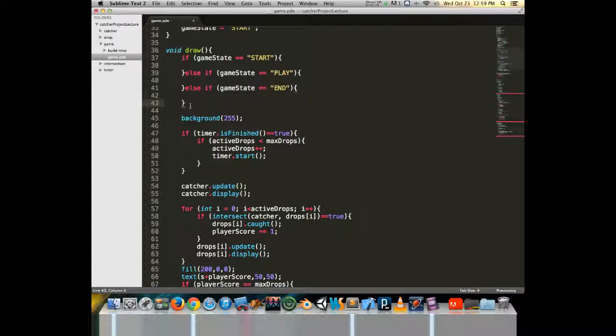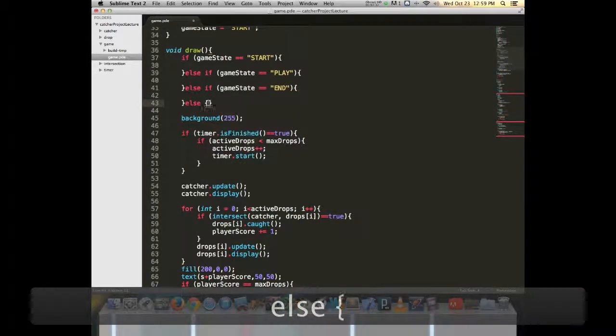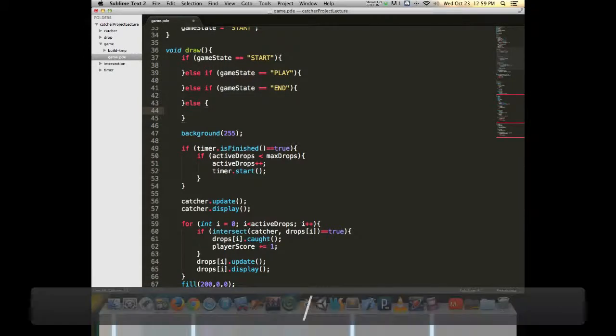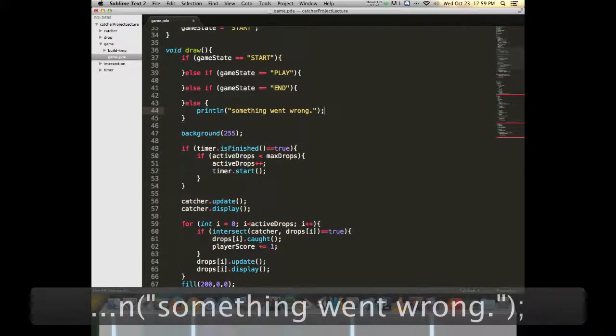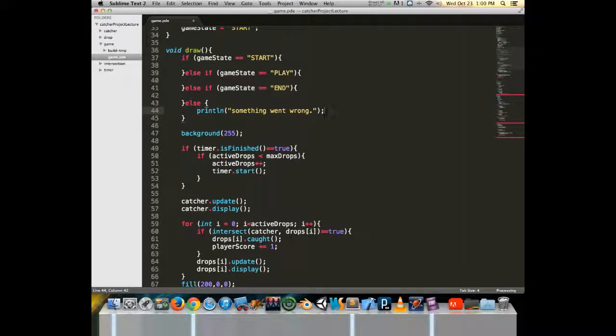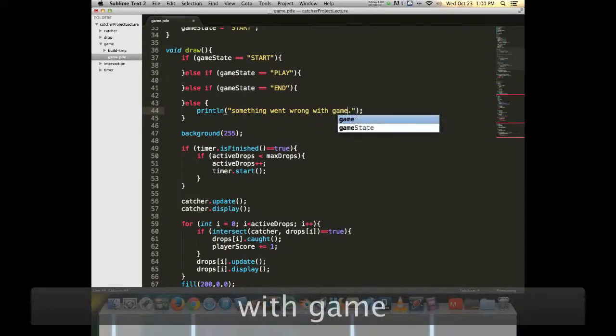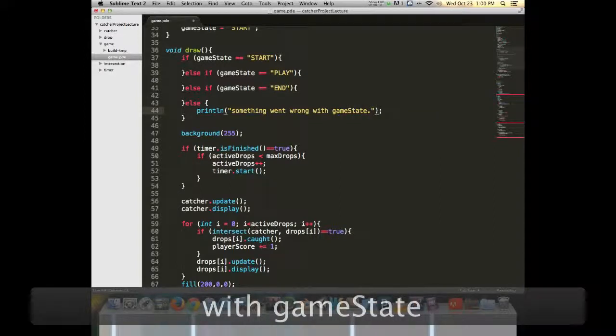The else ends up being your default state. So if there was any possible way that my project would not have game state equal to one of these three values, then I would want an else that does something. Perhaps I could print line something went wrong. So effectively I'm just sending out an error message. Do I need that? Good practice, I should have something, because if for some reason game state fails to be set to one of these three values, it would be nice to have that. So I'll actually say something went wrong with game state. I'll put it in, but you don't need to do that.